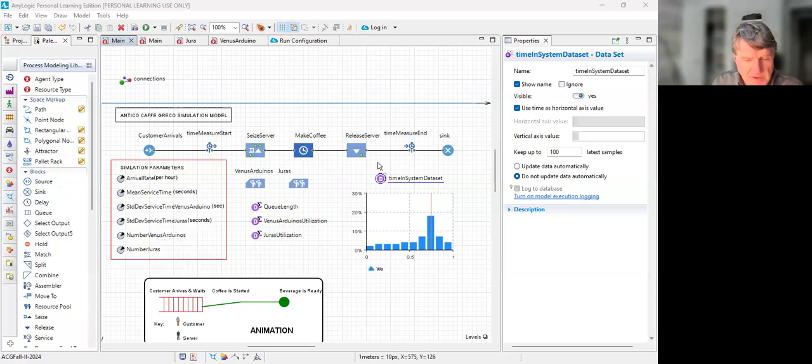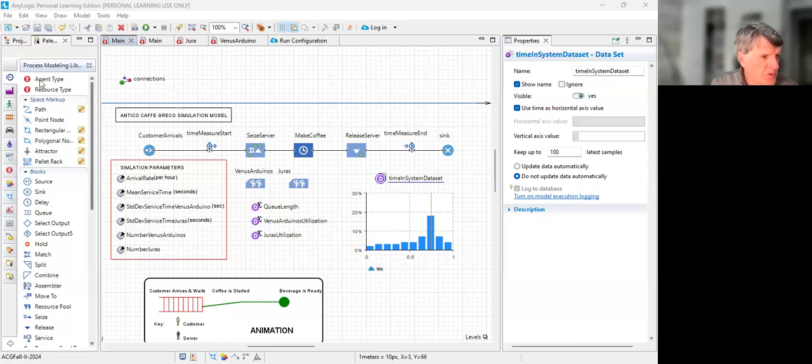So because of those truncated normal distributions in the make coffee block, the match is not going to be perfect. And in fact, the queuing results will be the most exact here. The simulation model and the queuing model in this case, if I had long simulation runs, should produce relatively similar results, except for that truncation problem.